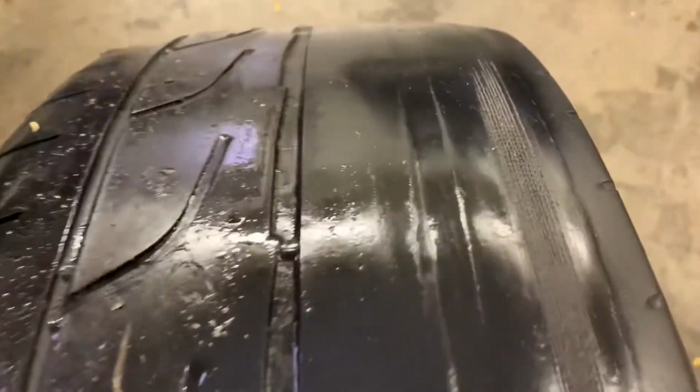So here's the tire here. This was on the right rear. You can see it's perfect tread here. And all of a sudden over here, these piano strings started coming out pretty bad. It's definitely not a good tire anymore.